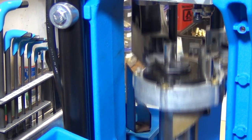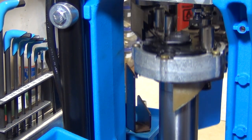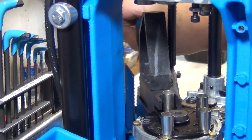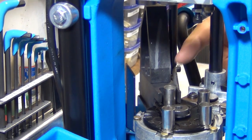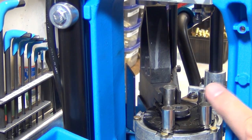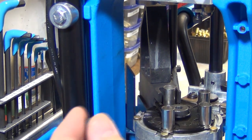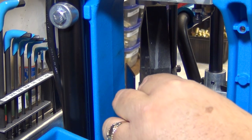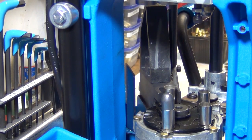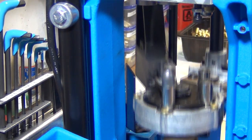Come around again. Okay. So you don't hear a beep, so that means I got the right amount of powder in there. And we've again set a new case. We've sized and now primed this one. This one has powder. This one's ready for a bullet. We're going to take our bullet out of the tray here, pop it right on top. Okay. Now we're going to seat the bullet in this station and start the process over again.